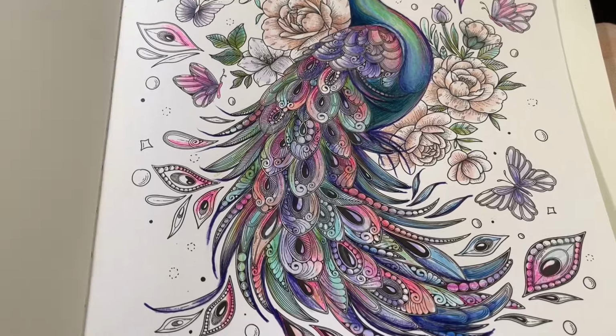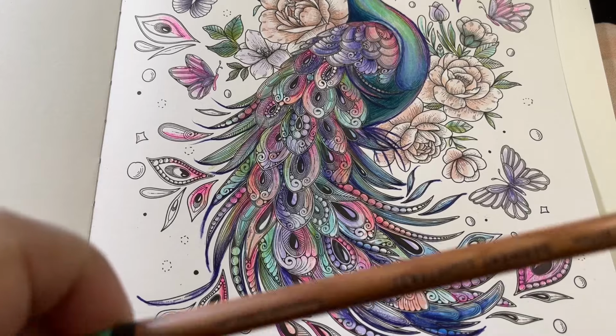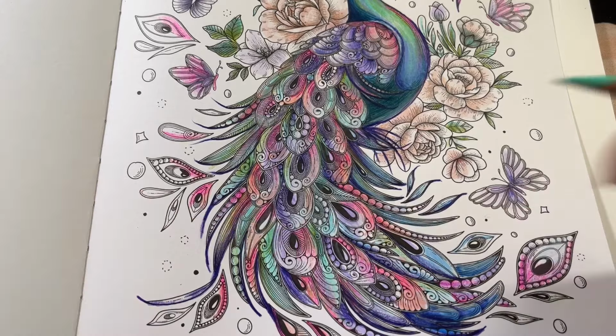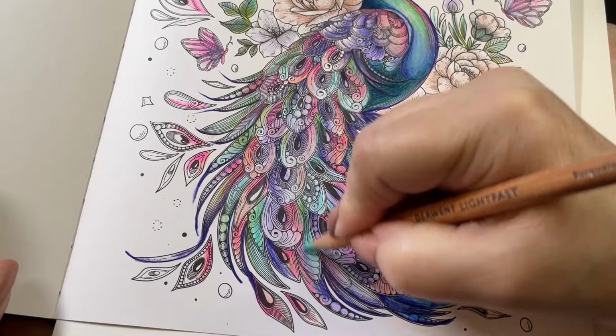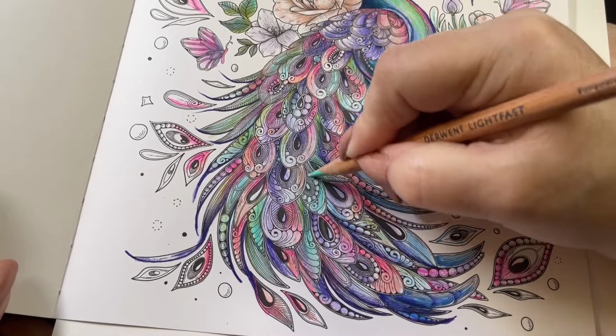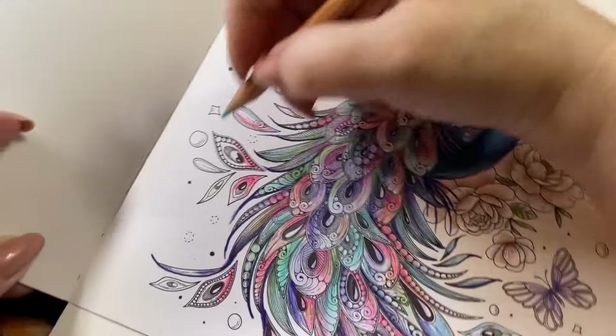We're going to grab some of that light green we had. And which one was that? This is a Derwent Lightfast Turquoise Green. Just darken some of those areas. And then we're going to go out here.